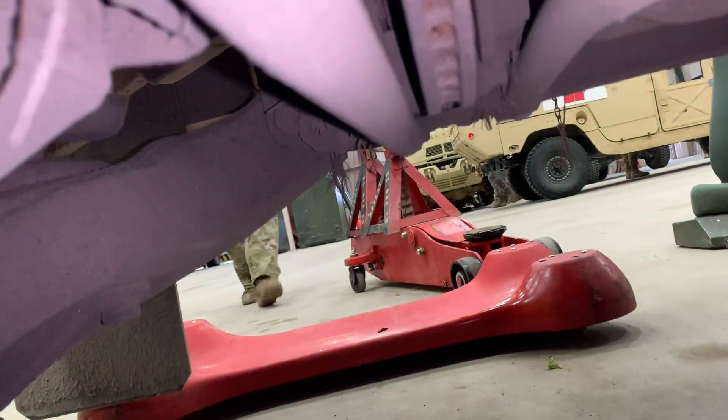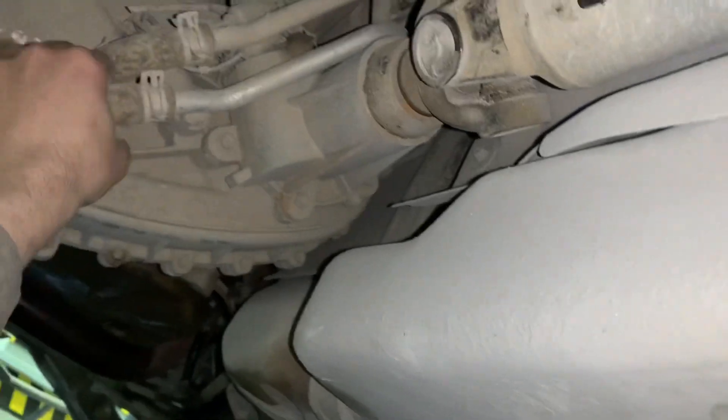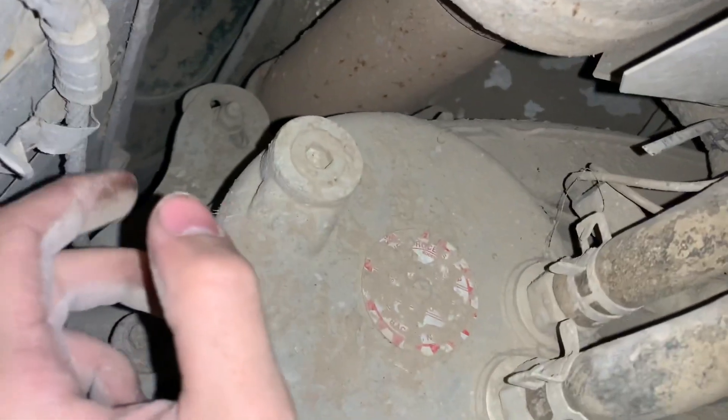Scott is going to jack it up. Scott, yo — you need four jack stands. I know I can only put two on here, okay. So I'm going to see why it's scraping. It's not hitting up there or something. It's another transmission job, but I think I'm going to get this up just so I can get a better view of everything.